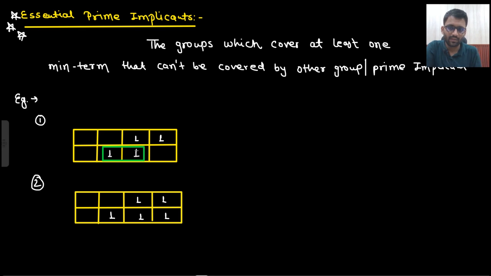1, 2, 3. Any other possible group? No. Now I will go to the groups one by one. This is my first group, this is my second group, and this is my third group. I will go to this group and talk to each element of it. First I will go to this one and ask, bro, do you have any other option than going with this one? That means, do you have any other option rather than staying in this group? Let's say if 1 was there, then this would have been the pair, no?